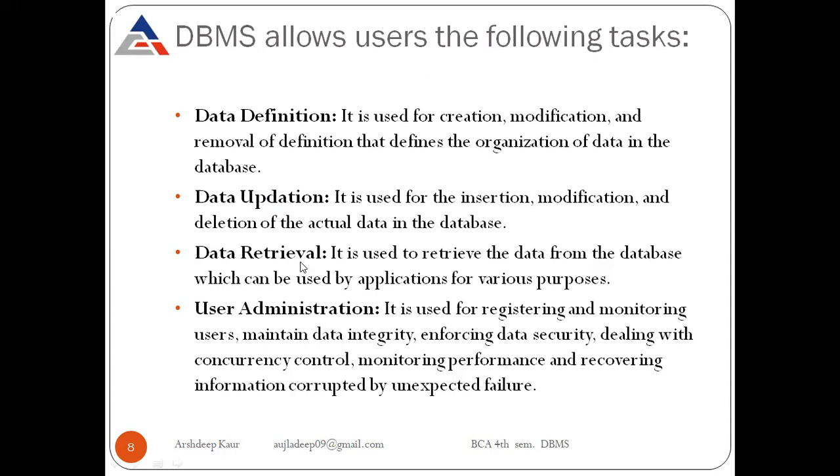Next is data retrieval. Data retrieval means we can fetch or get the data from the tables that are already created. Next is user administration. There is one person in the DBMS known as the DBA, the database administrator. The database administrator is the person responsible for the overall control of the database management system. So data definition, data updation, and data retrieval are all controlled by user administration.